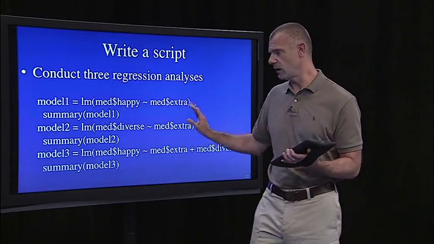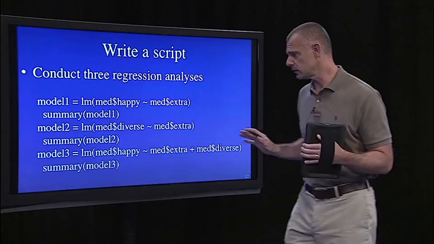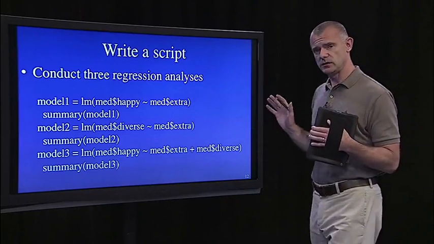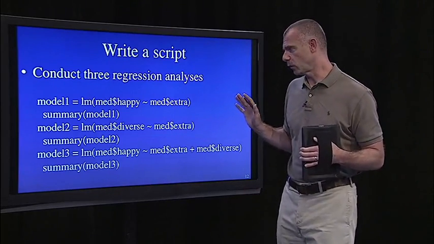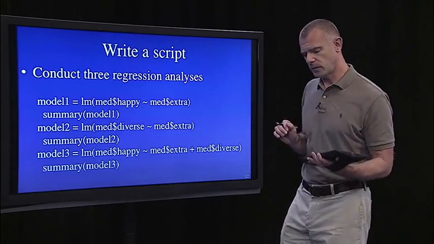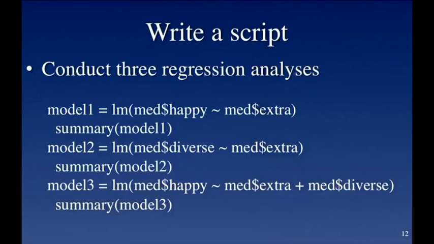Okay, so this is the guts of the mediation analysis. It's just these three regression models. And in the first one, all I'm doing is just predicting the outcome from the main predictor, what I was using as X and Y in my notation at the beginning of this segment. So we're predicting happiness from extroversion. And then I'll just do a summary of that model. Let's call it model 1.